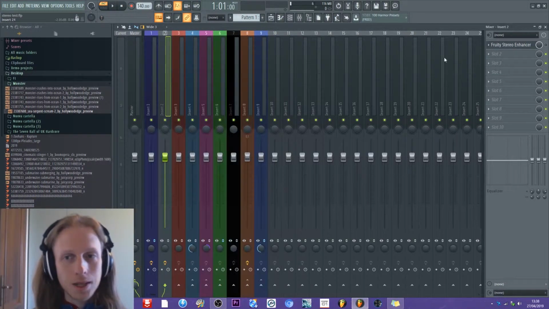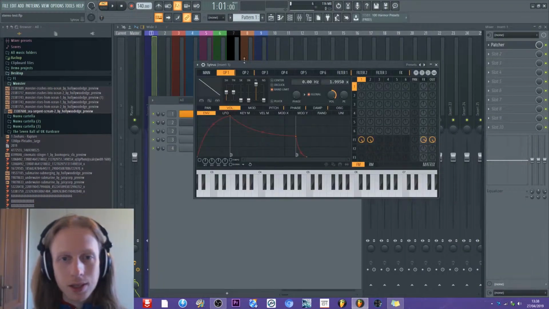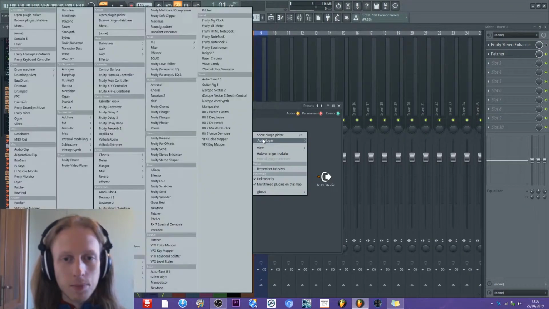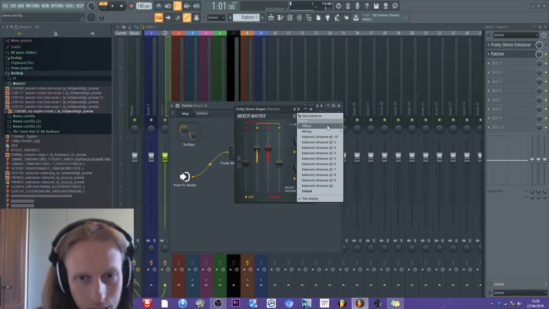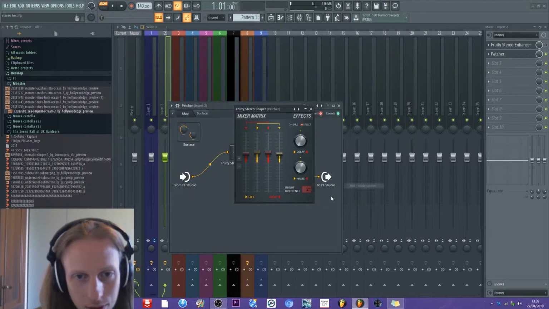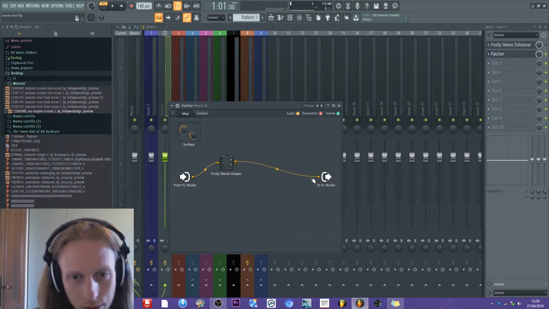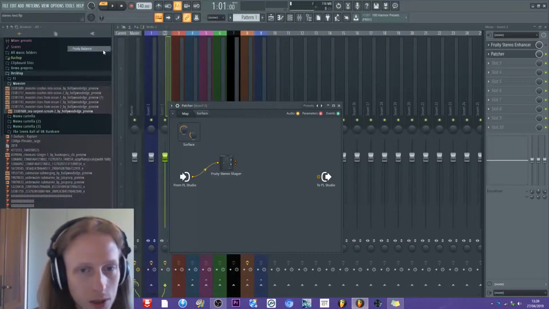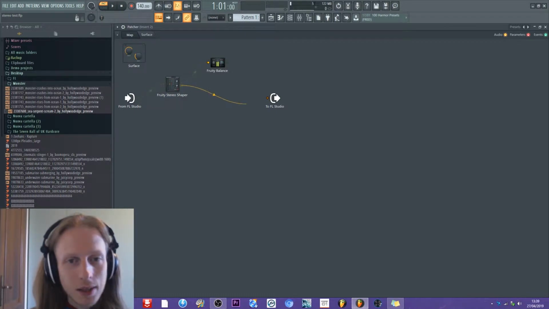For example, let me take a patch. In a previous video, you have seen this kind of situation. I put a stereo shaper, then I chose the preset called mid side splitter, then activate the output send to. I insert maybe this one just to separate lines, and maybe I can add another one. Here I have the mid part of the sound, and here I have the side part of the sound.